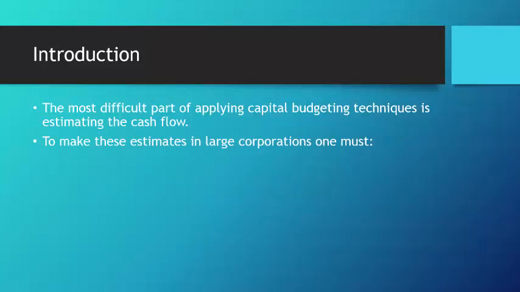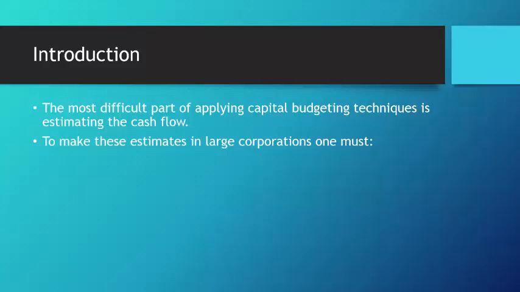If you are a regular company, these are the steps you'd go through in estimating cash flows for any project. Now remember, these are capital budgeting projects like, do we open a new store location? Do we open a new subsidiary? Do we buy out a subsidiary? Do we buy just a new piece of large equipment that's going to help us manufacture something? Do we open up a new line of whatever?